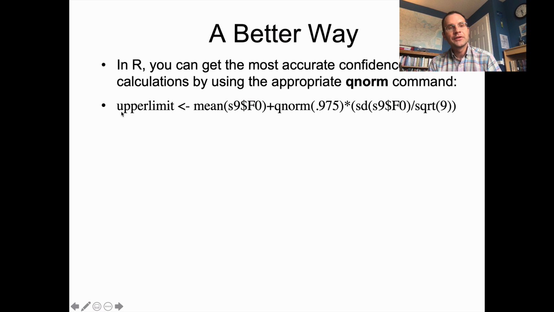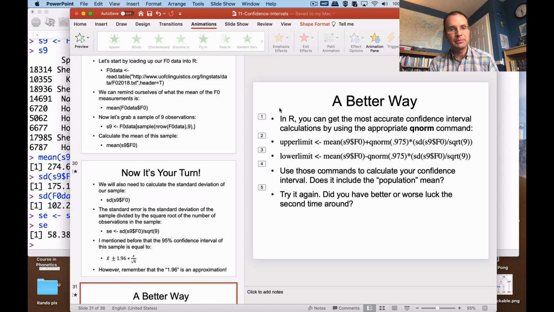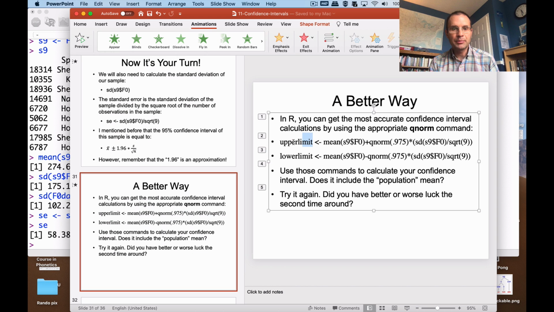But the upper limit of our confidence interval is going to be the mean of our sample. This is X bar right here. Maybe it'll be better if I do it this way. So this is the upper limit of the confidence interval. This is X bar, as we see over here. And then we have the standard error bit over here at the tail end of the equation. We just calculated that a second ago.